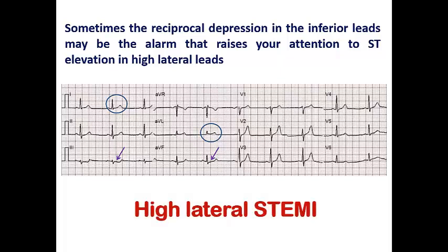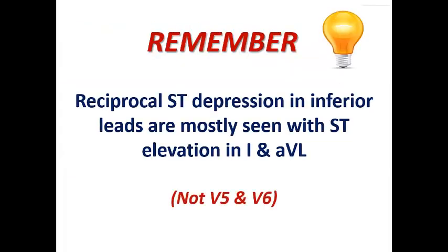No, it is a high lateral STEMI, and that's why the reciprocal depression in the inferior leads is very important to direct your attention toward lateral or high lateral STEMI. And remember, reciprocal depression in the inferior leads is mostly seen with ST elevation in I and aVL rather than V5 and V6. Mostly you would not see ST depression in the inferior leads with ST elevation in V5, V6, because of course they are not in opposite directions to each other as I and aVL are.